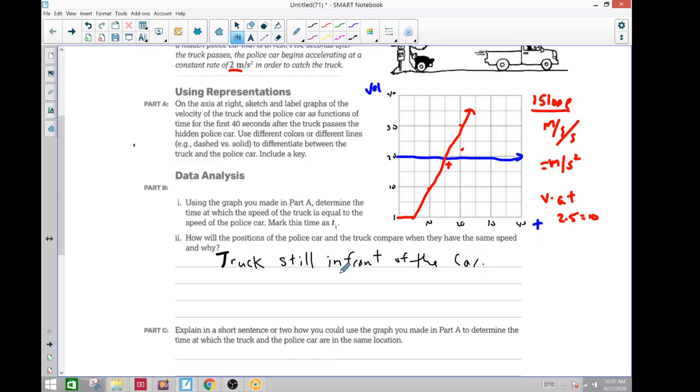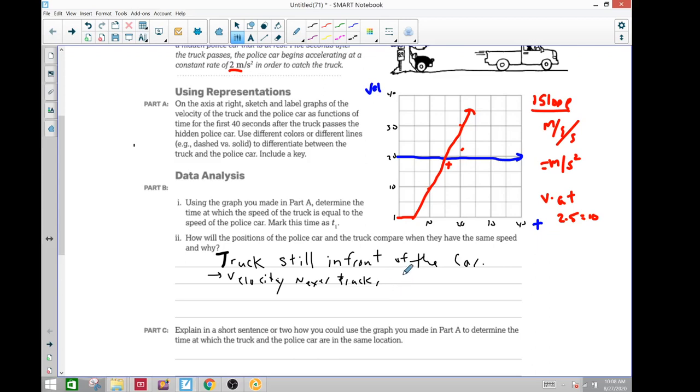And you could rationalize this in a couple different ways. One would just be via velocity. The truck was ahead to begin with, and the car's velocity never exceeded the truck's. I'm going quickly here, so you could do your own better wording. So the cop car's velocity never exceeds the truck's, and since it was behind to begin with, it's never going to cover enough distance to catch up.